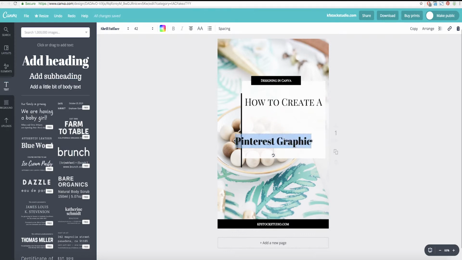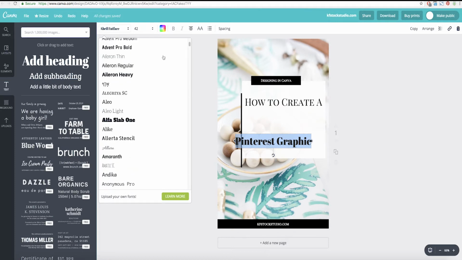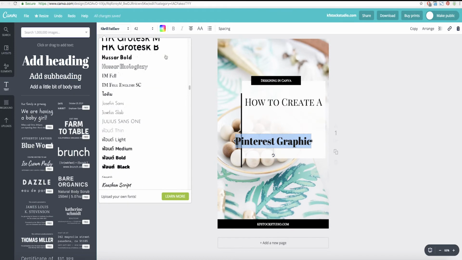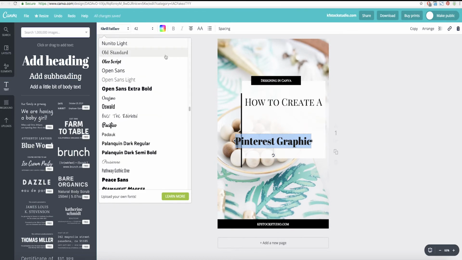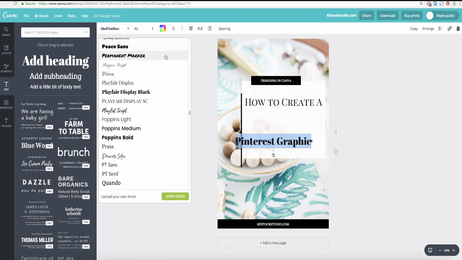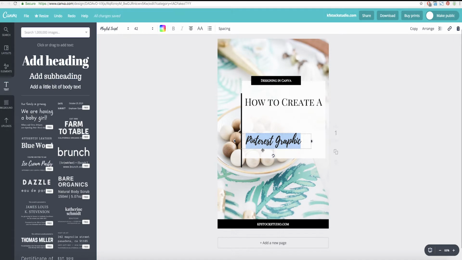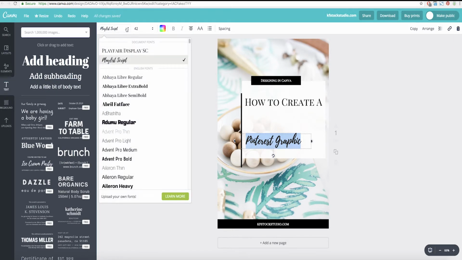And I'm going to do this one instead of in the Playfair serif font in a script font. So Canva doesn't have our secondary font, which is called Quentin, but it does have one that's very similar. So it's right under here and it's called Playlist Script. So if you wanted to be super specific and upload your exact brand font, if you click here, it says upload your own fonts and you can click learn more.